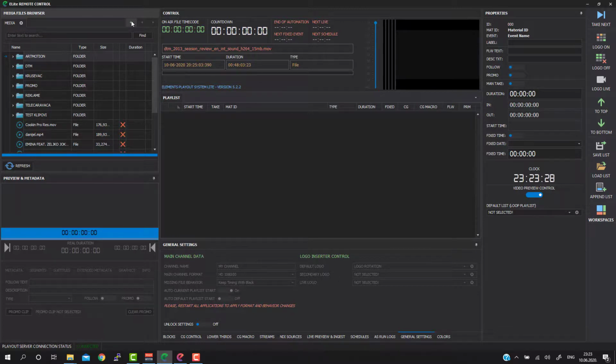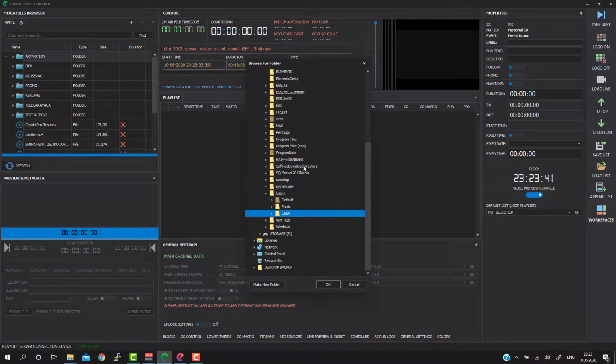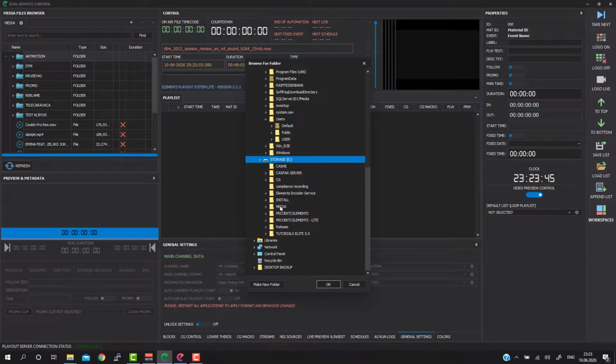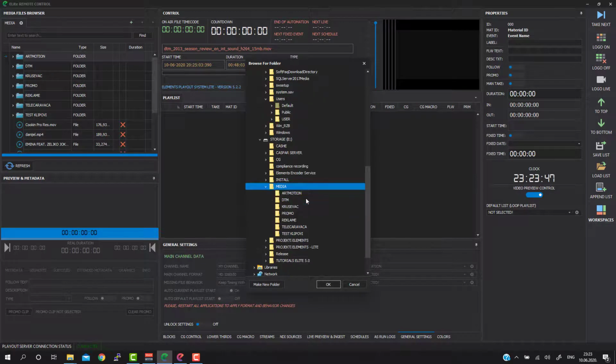So usually it's good practice to place any frequent folders where you keep your frequent files. So there is not any limit how you should organize this. So I will just choose again my media folder, but in this case I will choose my DTM folder because I have some important files there.